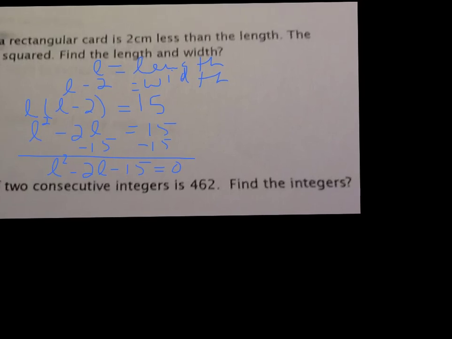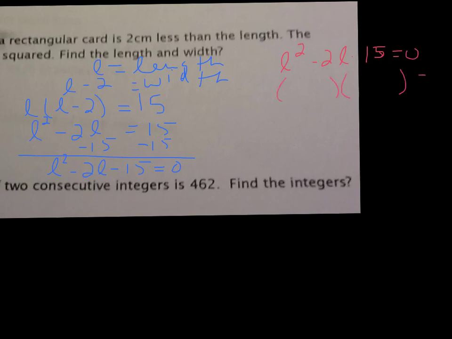Let's move this over, and I'm going to change the color. So you get L squared minus 2L minus 15 equals 0. If we factor that, you got L and L. We have a negative last term, so we're going to do plus and minus. We want the minus to be the bigger one, and the factors of 15 that subtract to be 2, that'd be 5 and 3. So length L plus 3, sorry, well, let me erase that.